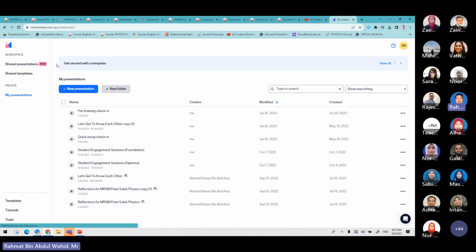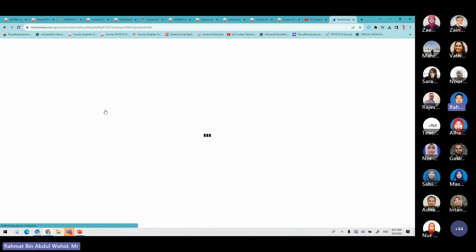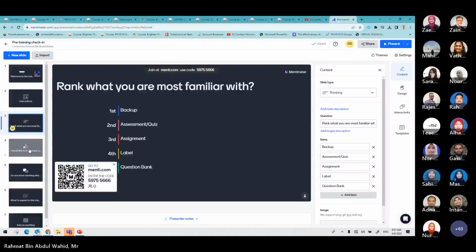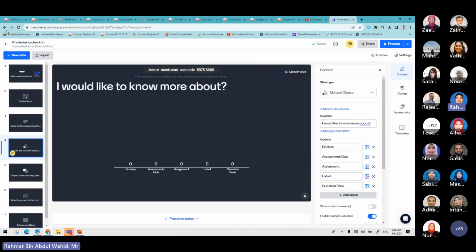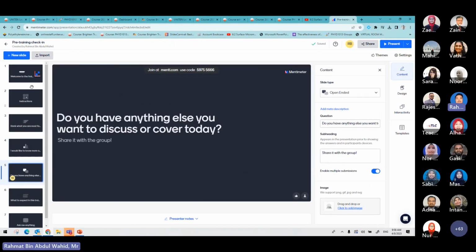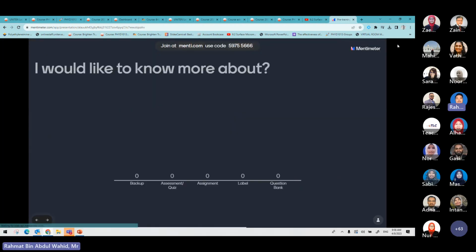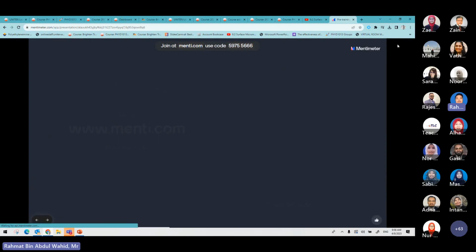Then you can create sort of this voting system. For example, previously I prepared this presentation. You can create slides in the Mentimeter. Mentimeter is for editing. For the participant, it is menti.com. This is what I prepared for today, but because it has been changed from one full day to 4 hours, I'm not going to be using this.